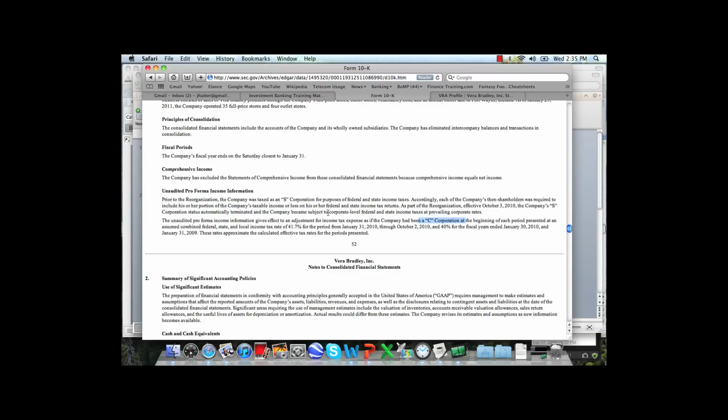So it's now taking, you could see it says, beforehand, the company had basically no taxes at the corporate level, and now they're using kind of a more normalized 40% rate. So we want to make sure to do that. Again, that's one of the reasons you need to look through the financials and the footnotes rather than just taking what you may see on a website or what you see on first glance at looking at the company's documents.